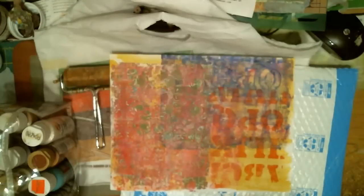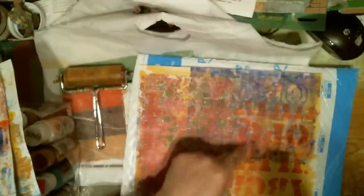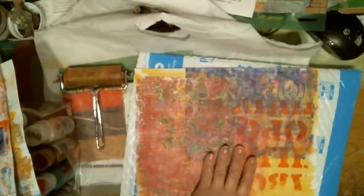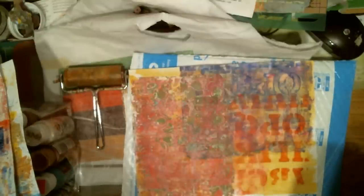Yeah, this is one of my favorites. I'm photographing this right in here because this is actually one of my, I didn't even want to give this one away. I did not want to give this one away. Okay, now.